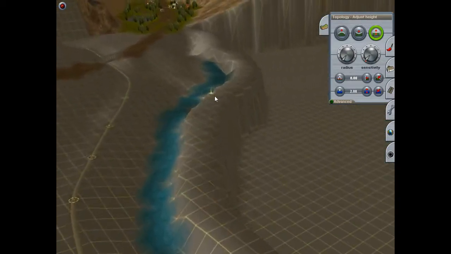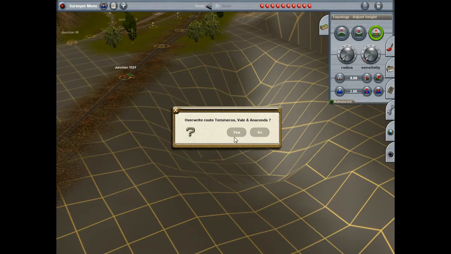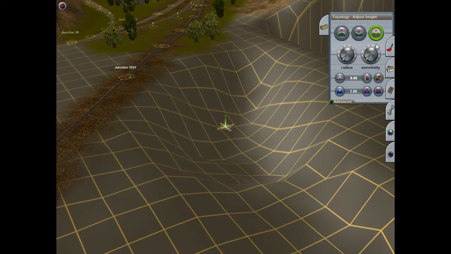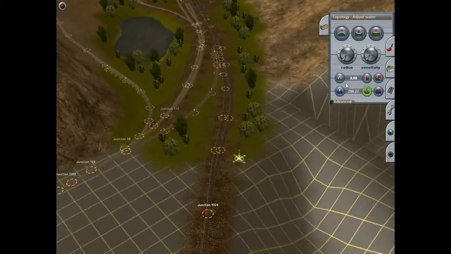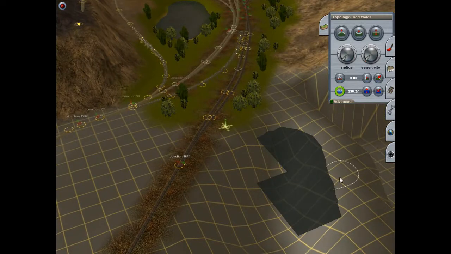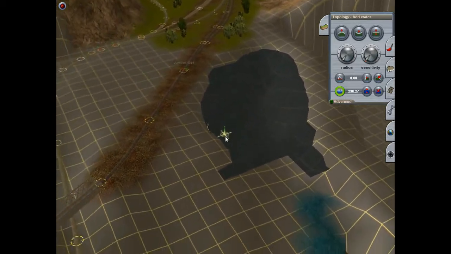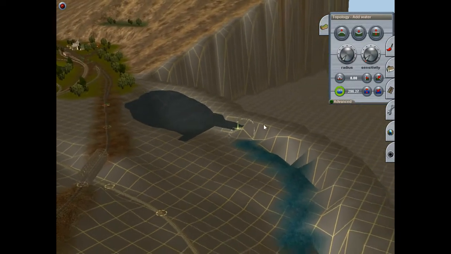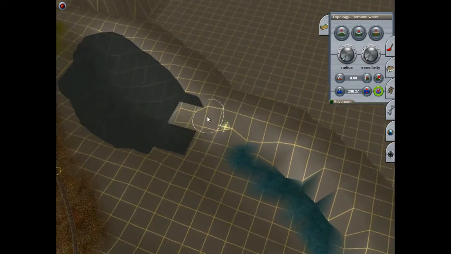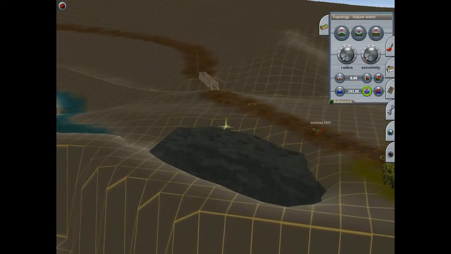Oh, right. This area needs to be done as well. Forgot about this. Let's put some water in the lake here. Let's save first. Put some water in the lake here. Oh, great. What's the water level here? It's a little bit high for my purposes, but I'm going to lower it. And I may put some sort of dirt berm here, because I know I have those around here somewhere. I've used them before. I used them in the old Geiger Mountains map. But we don't want these two to be the same height, so let's lower that.